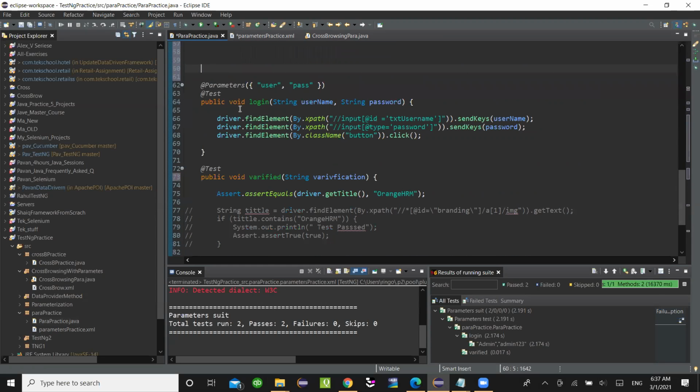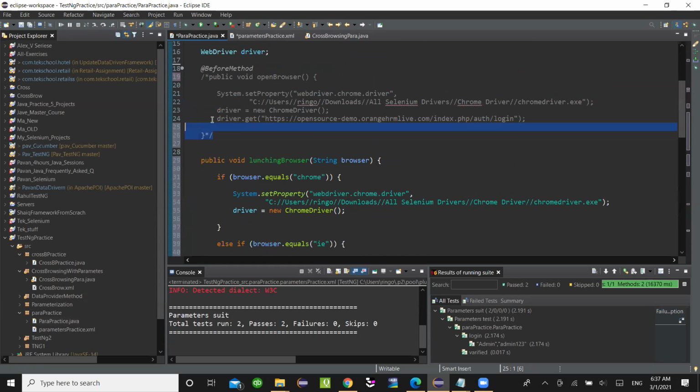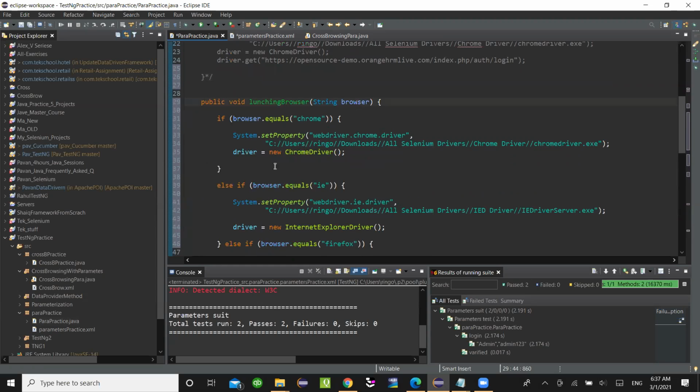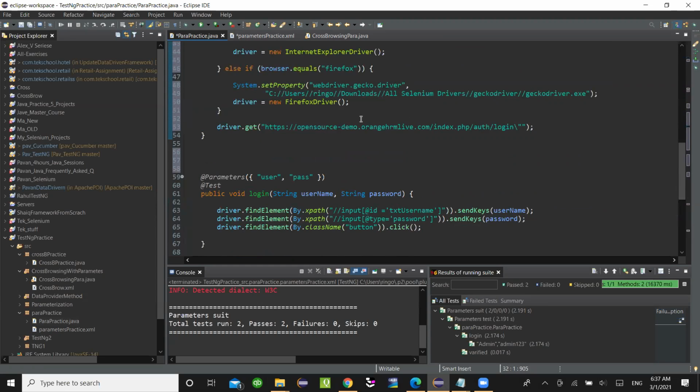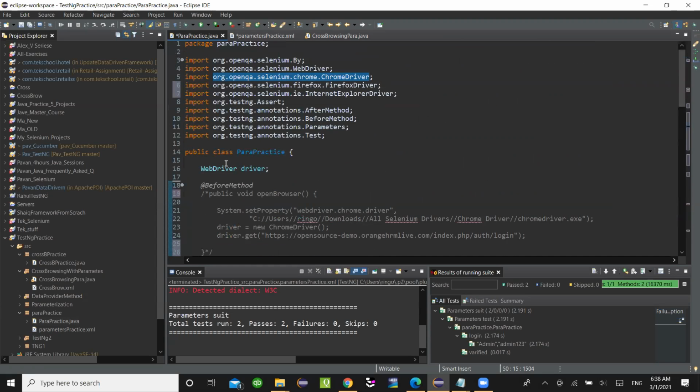Now this is the same test case. Instead of the single Chrome browser, I created another method, browser, and put conditions in it. If it's Chrome, launch this; if it's IE, launch that. And you see, I use the driver because the driver here is global.